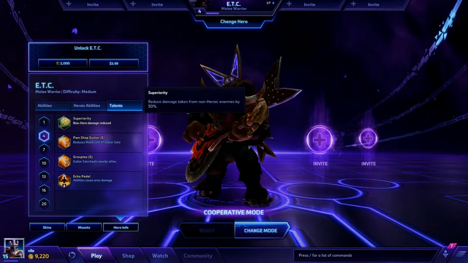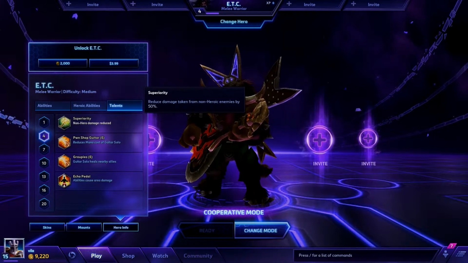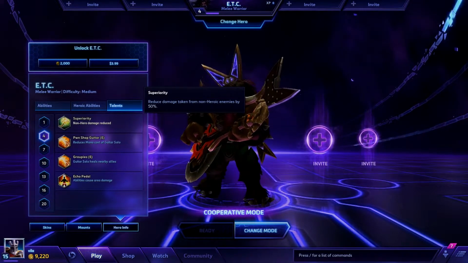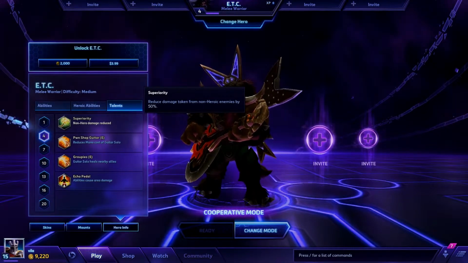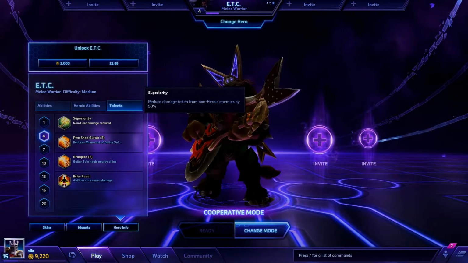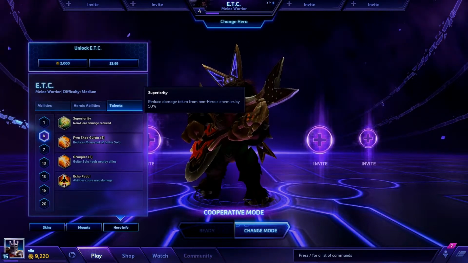Let's see, superiority. Reduces damage taken from non-heroic enemies by 50%. Not really a big deal to me, but if you happen to be going the way of wanting to attack more mercenaries or more minions without getting into the fight of heroics, then this might be a way for you to go.